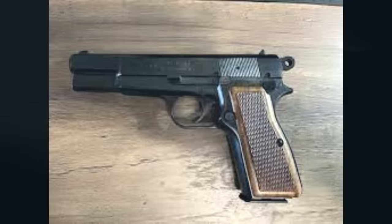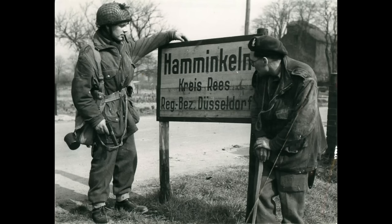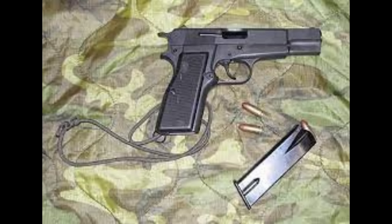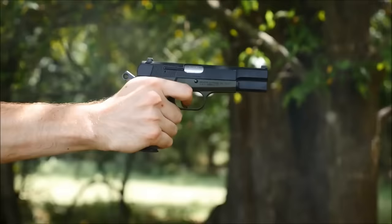Moving down the list, we have the Browning High Power Pistol. The 9mm Browning High Power was a 13-round, semi-automatic, single-action pistol developed by John Moses Browning and first manufactured by FN in Belgium. It was a favorite of both Allied and Axis troops in World War II. This weapon was favored by SOG for its reliability and increased round capacity, especially over the 1911, which was standard-issue to U.S. troops. Many of the weapons used by SOG were non-U.S.-issued and some were sterile, clean of serial numbers or markings.